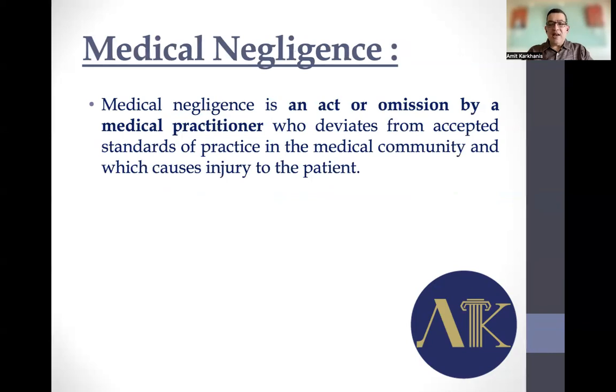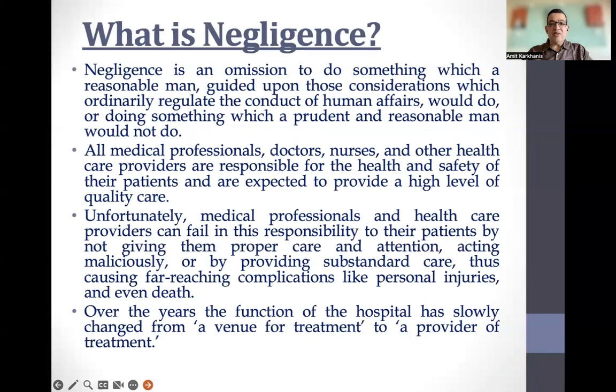So there is an act of omission and there is an act of commission. Either you do something which you should not have done, or you don't do something which you ought to have done. Basically, these are the two aspects of medical negligence which every court in the country, as far as civil courts are concerned, will look at. And there has to be either of the two present if a doctor or a medical practitioner has to get convicted of medical negligence, or a civil court or a consumer court will have to hold them medically negligent. Either of the two has to remain present in the circumstances.